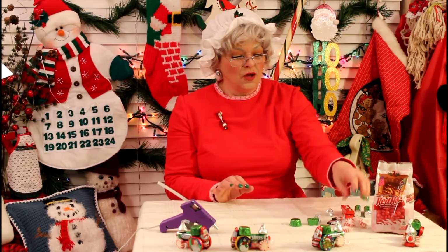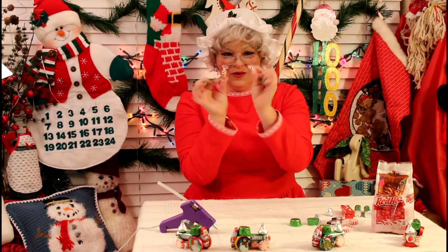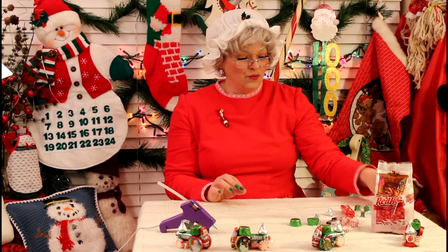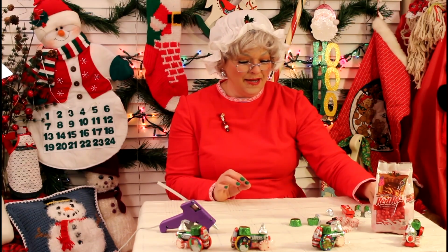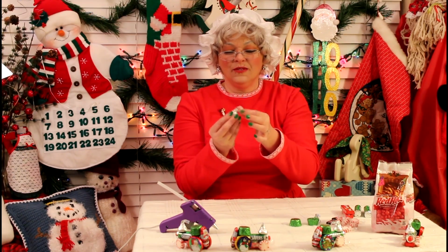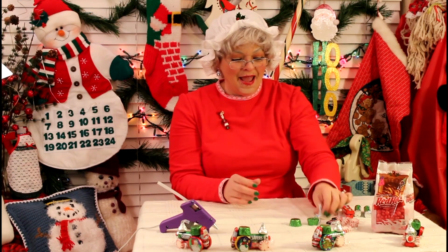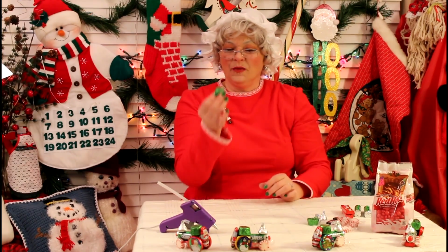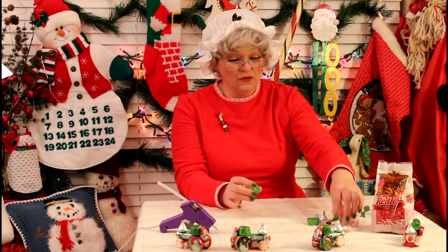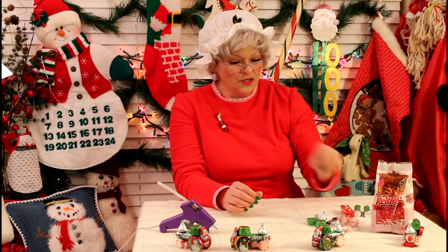You'll also want some of these little red and white mints for the front wheel, and then you'll want a round chocolate disc, and most of them have some sort of decorative picture on them. Those are the back wheels of our little train. And then we have a little kiss, that's the smokestack, and it's fun because this little piece of paper looks like there's smoke coming out of it. And then we have a little peanut butter cup for the back end. I also found a lot of these things at the dollar stores, so it didn't cost too much.